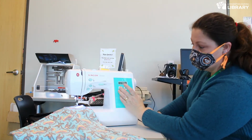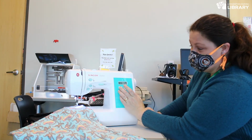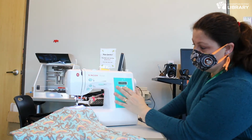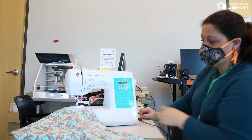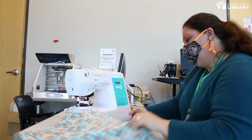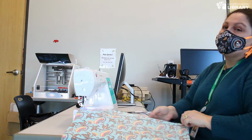However, they also have machines that do all of that on their own, and they cost thousands of dollars, but this is cheap, and we have it right here at the library. Great for making doll clothes.